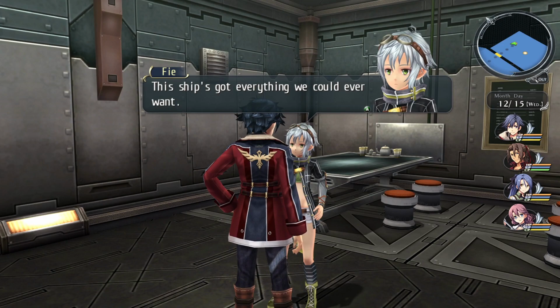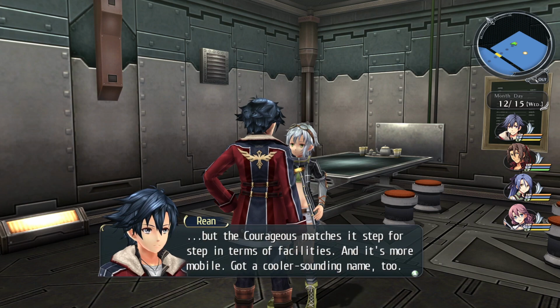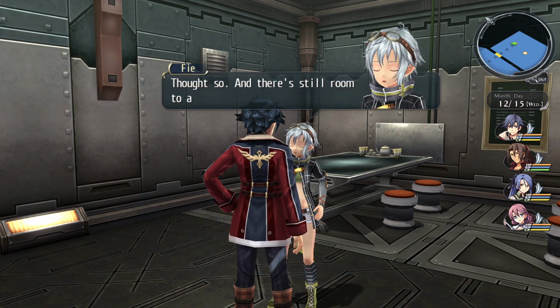This ship's got everything we could ever want. But how's it compared to the Pentacruel? Well, the Pentacruel is bigger and more luxurious, but the Courageous matches it step by step in terms of facilities. And it's more mobile, so it got a cooler sounding name too. Thought so. And there's still room to add more.